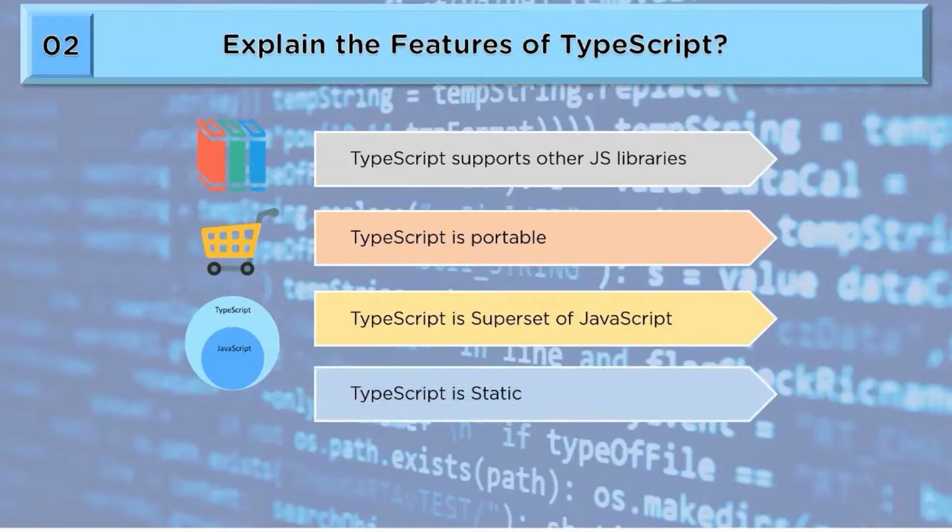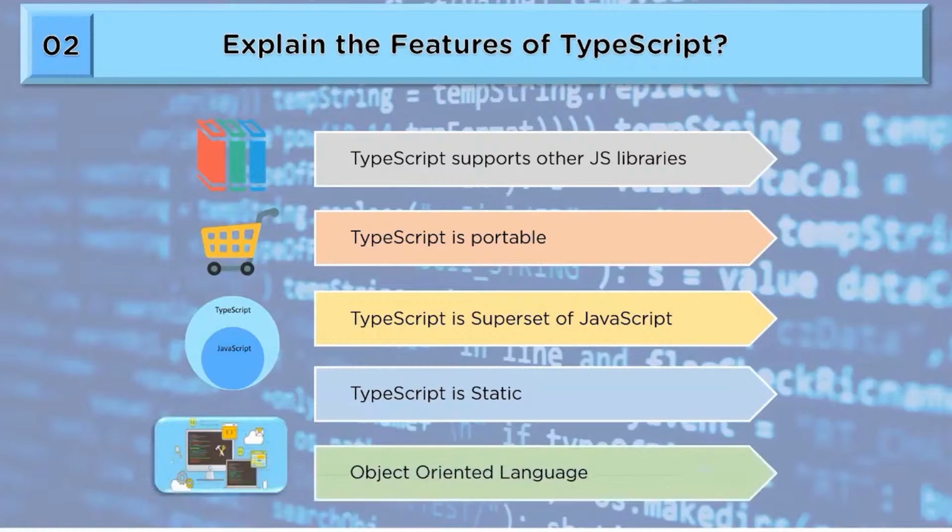TypeScript is static. When a client doesn't have a value for a parameter, he can pass null. Optional arguments are a feature of TypeScript. You can declare some arguments in a function as optional by utilizing optional parameter features so that the client is not necessary to supply a value to optional parameters.